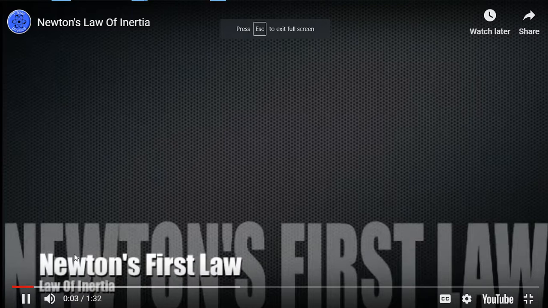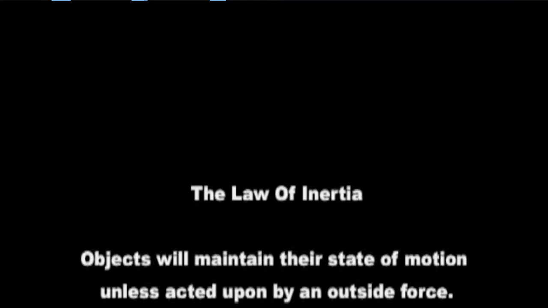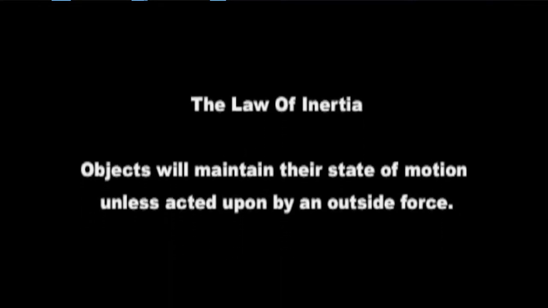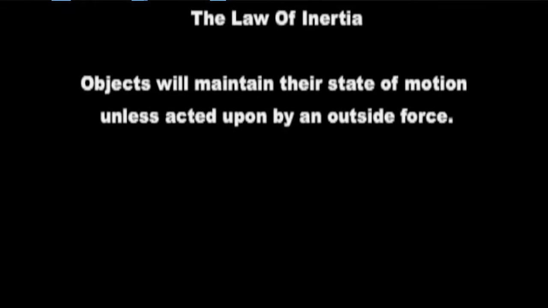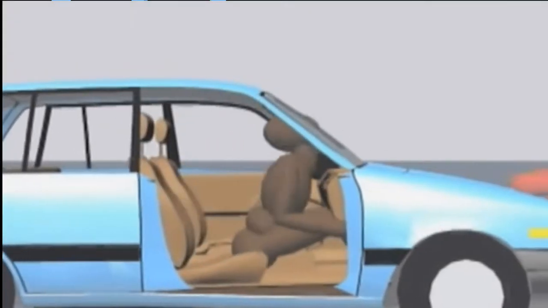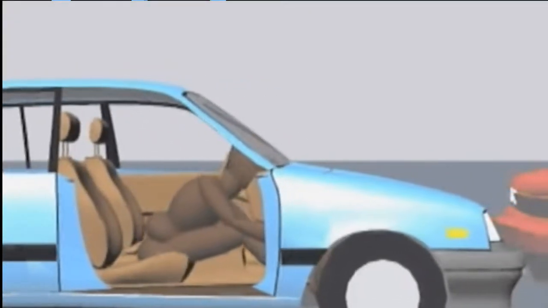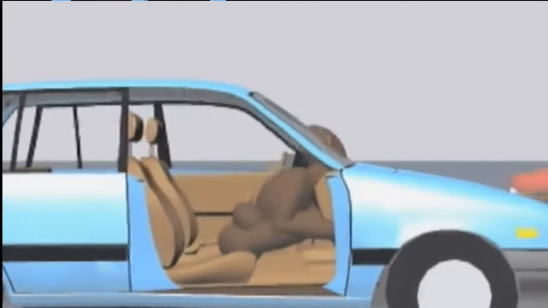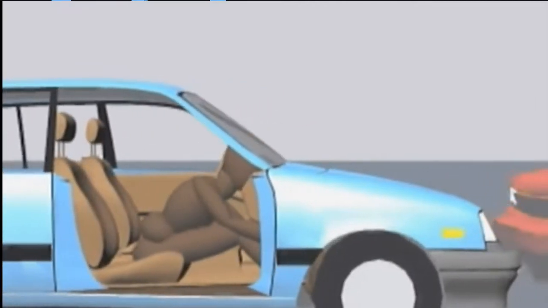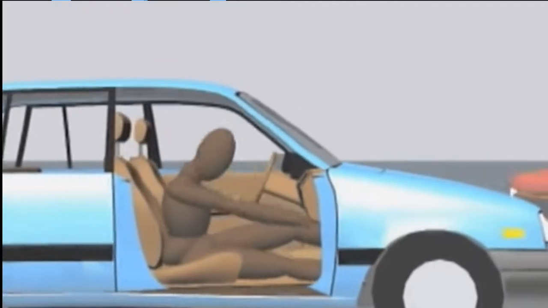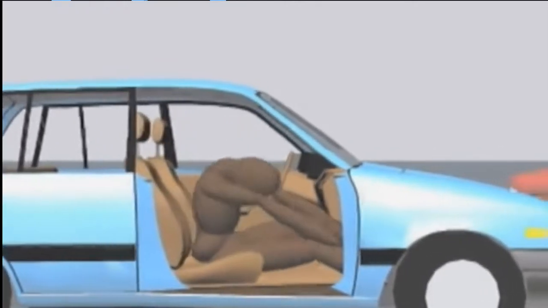The law of inertia states that objects will maintain their state of motion unless acted on by an outside force. This means that moving objects will stay moving and still objects will stay still, unless you push or pull on them. There are two safety devices in your car to protect you from the effects of inertia. The first is your seat belt. When the front end of your car rams another object, your car will suddenly stop or slow down. Because of inertia, your body will want to stay moving at whatever speed it was moving before the accident. If you're not wearing a seatbelt, this means you will hit a windshield. The seatbelt provides a force to stop your body's forward motion.